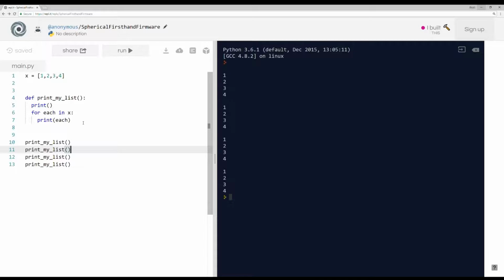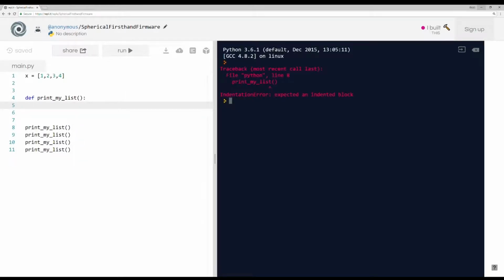That's why functions are so important in Python and in any programming language for that matter. Now sometimes you don't know what you're going to write yet, so let's see what happens if I leave this blank. Python gives me an error. It's saying the next statement after the colon needs to be indented, but there's nothing here. It says indent this, but I can't do that.